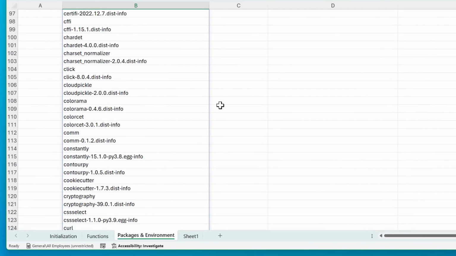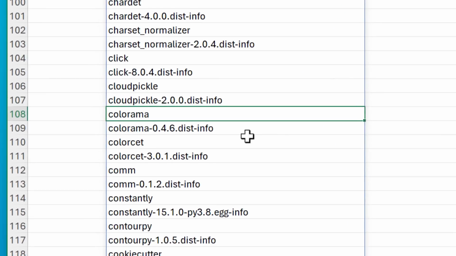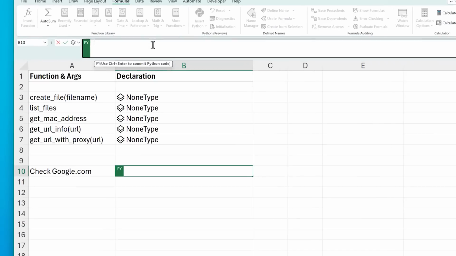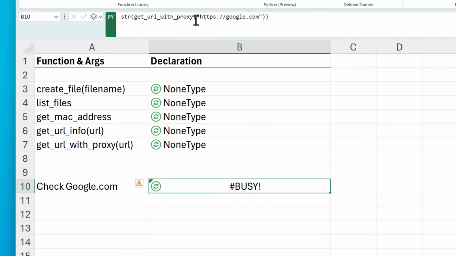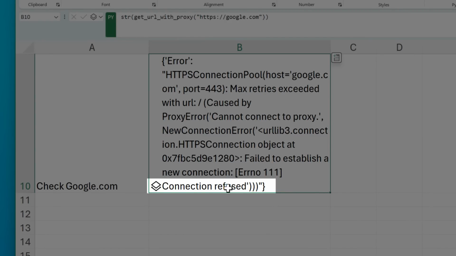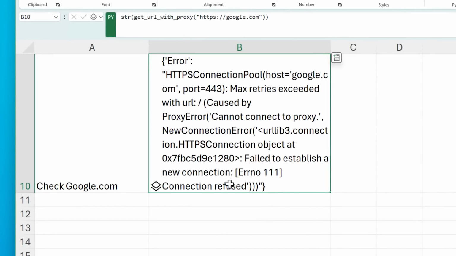However, keep in mind that even if a package is included, it might not actually be useful because of how the code is run in the remote virtual machine. For example, you could import Colorama, which lets you add colored text to the console output, but since there is no console output, there's no point. Another example is the requests library for sending web requests, and it seems like the virtual machines running the code do not allow outgoing web requests, which I definitely think makes sense from a security perspective. That being said, you can still fetch web data by using Power Query and creating a table with that information and then putting that into Python afterwards.